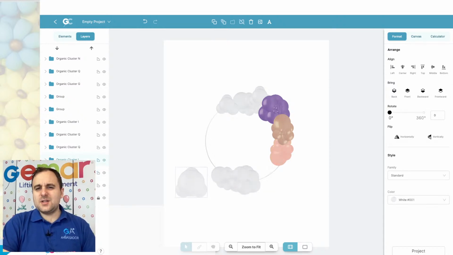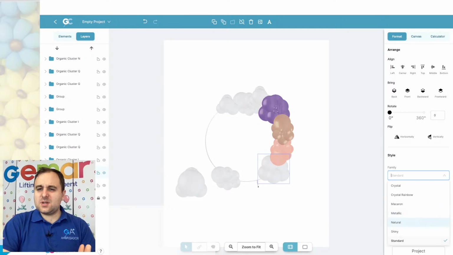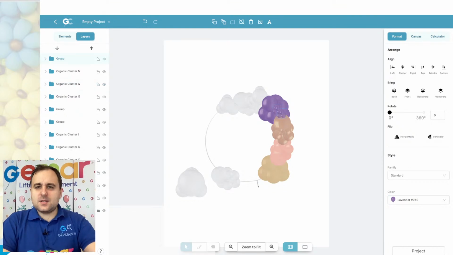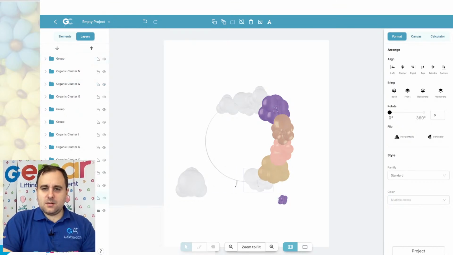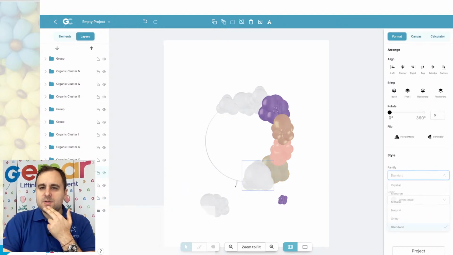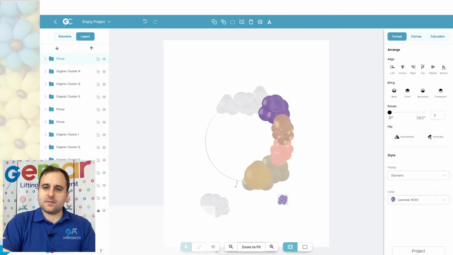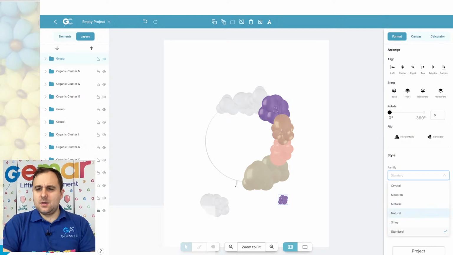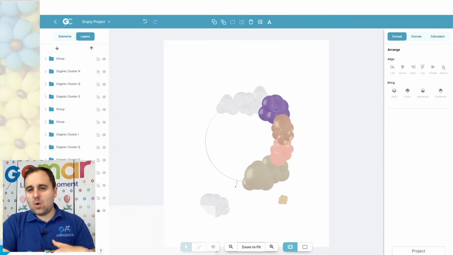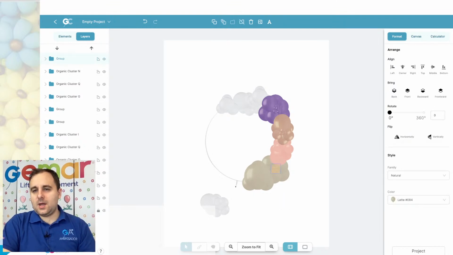Beautiful color. Let's just give some latte at the bottom, okay? It's gonna be really beautiful latte. Oh my god, it's amazing. So let's just add some latte here as well. Not white, standard, natural, and here comes the latte. Perfect. And I'm gonna change this to latte, the 5-inch round as well. I'm just playing with the colors right here, guys. It's not white, it's not mocha, it's somewhere in between, okay?